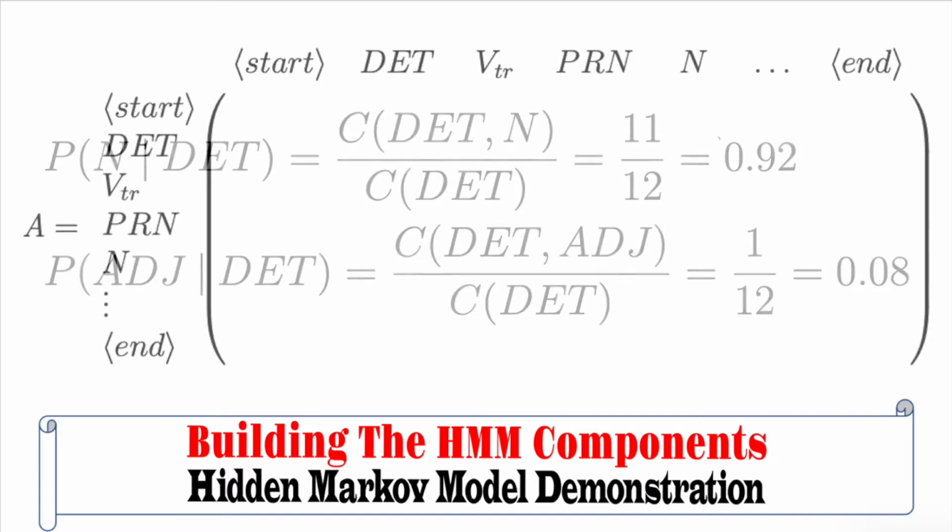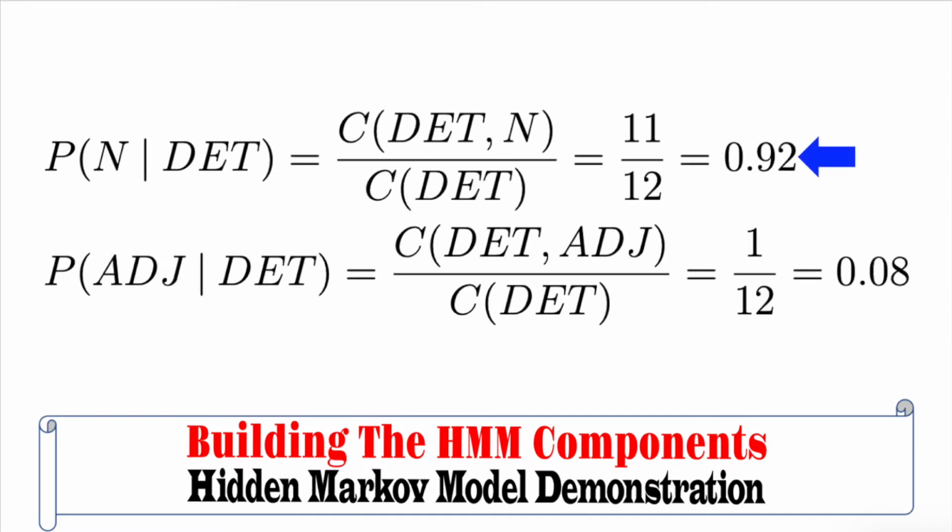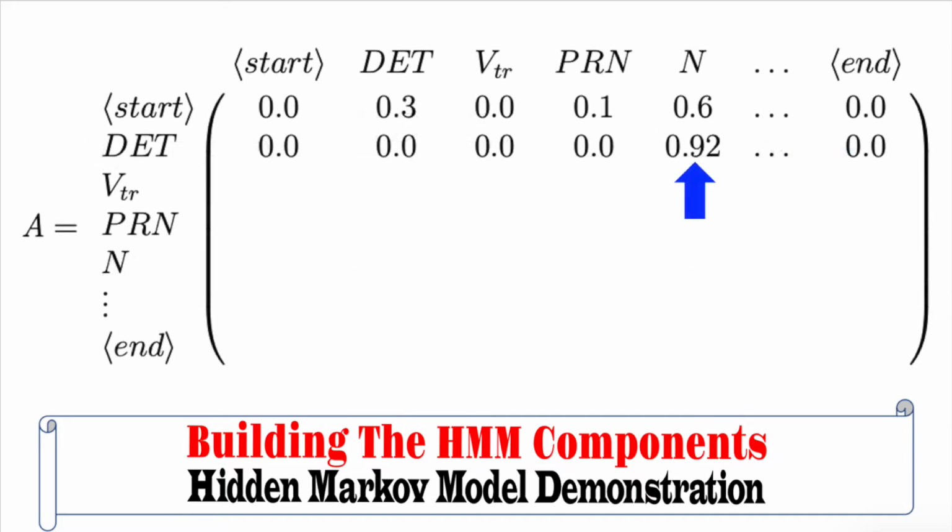Please note that the ADJ tag for adjective is not included in the transition probability matrix that we can see on the screen, but in reality it is included in the actual matrix. For illustration purposes, it belongs to the ones represented by the ellipses in the shown illustration matrix. So the result of computing the probability of the DET tag is as shown on the screen.